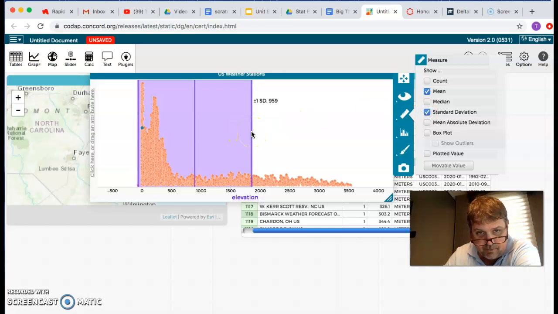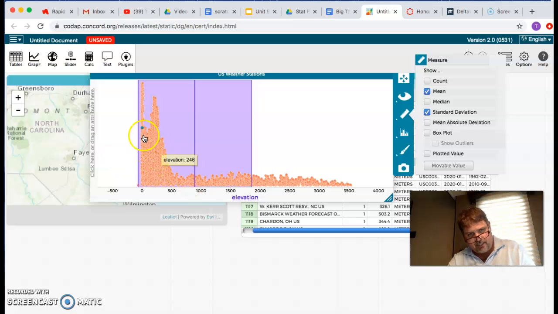Now, this is something we're going to be looking at in the next video. This is showing us that, well, hey, man, this is 959 units, so that's what the standard deviation is. But they go one direction to the right, then one to the left. Now notice this thing is really just built up on the left side here. But again, that's sea level.